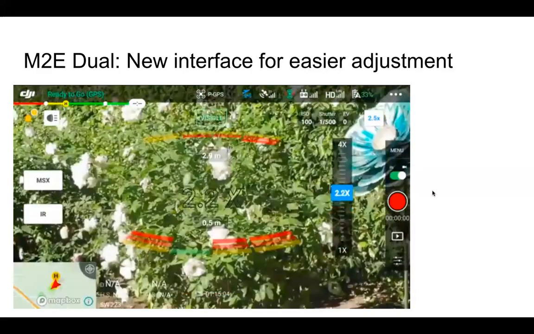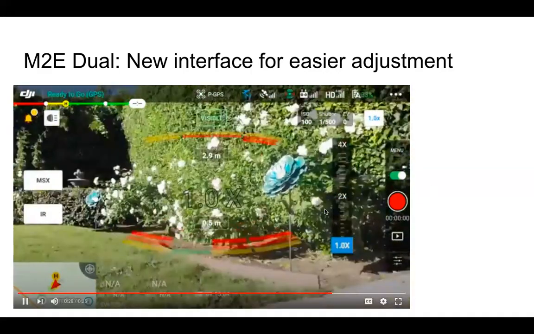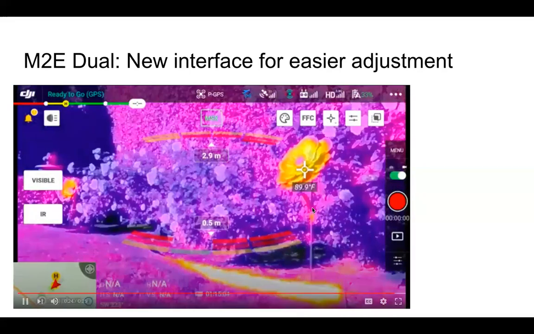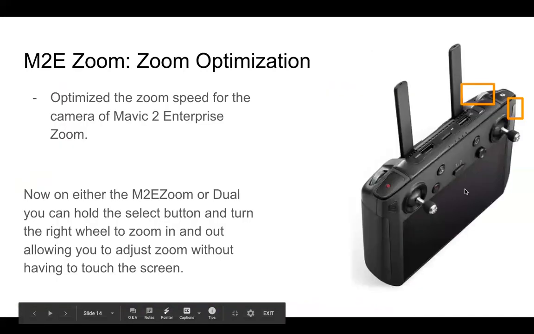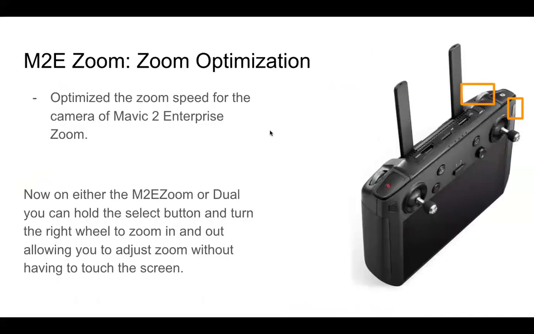So definitely heard feedback from folks that that is useful in a variety of use cases, especially on the public safety side. The Mavic 2 Enterprise Zoom, zoom optimization speed for the camera on that side. And then also now with both aircraft on the smart controller, you're able to hold the select button and then use that right gimbal wheel to zoom in and out.